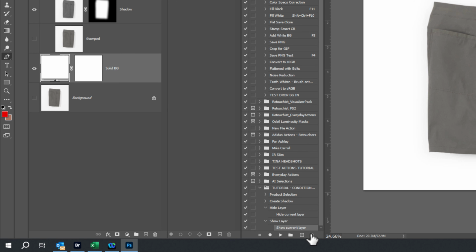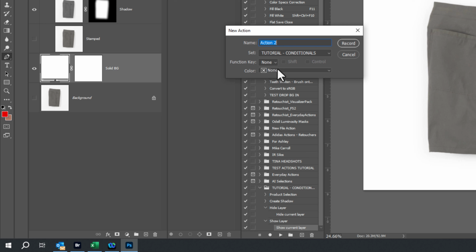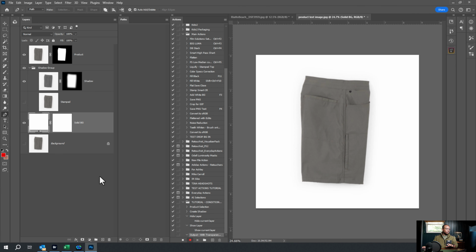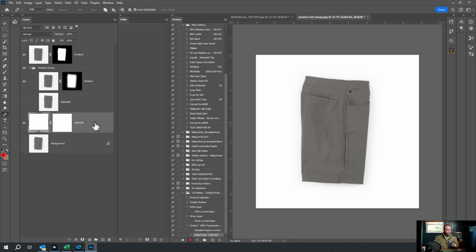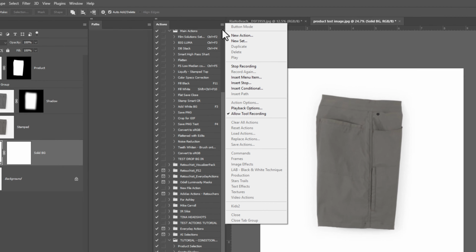Now let's make a new action, and we're going to call this one output dash with shadow. Okay, so actually we'll call this output transparent with shadow. I'm going to just add a deselect all layers step in here first. So deselect everything. Now I'm going to select my solid background layer and then add in a conditional.